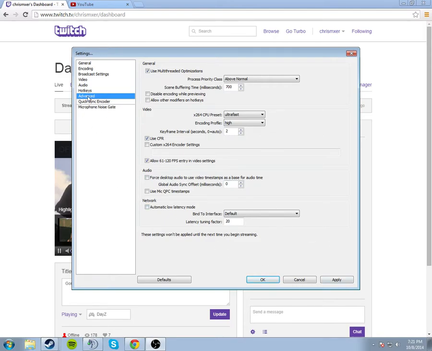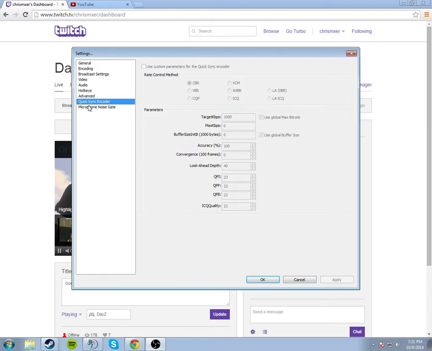Alright, so now quick sync, yes. This, you don't have to do anything, like literally nothing. So that's pretty straightforward. Everything on this part of the settings, don't change.